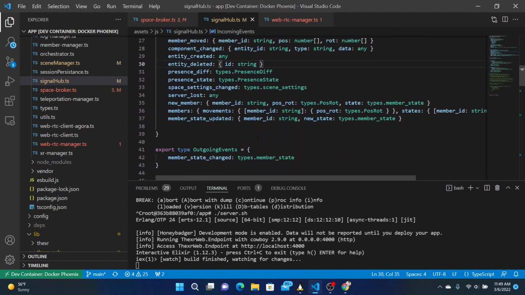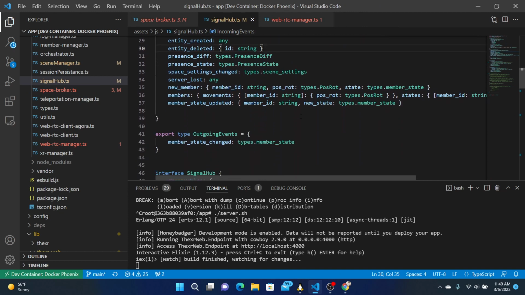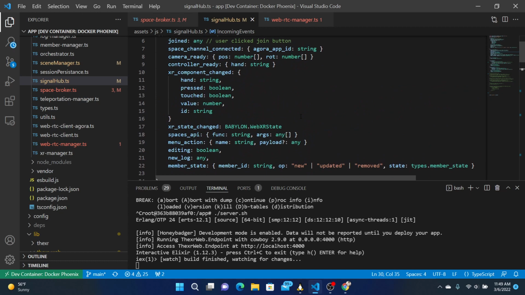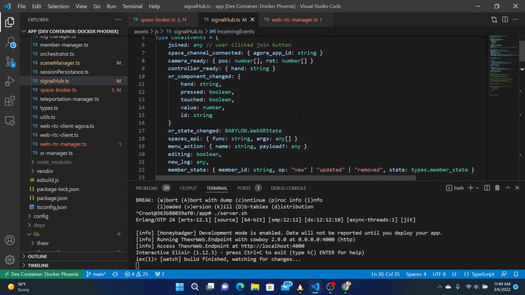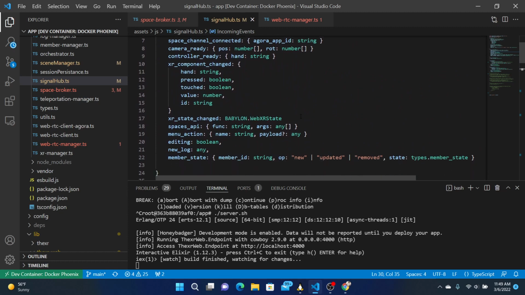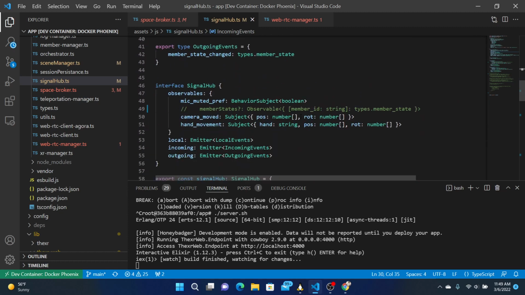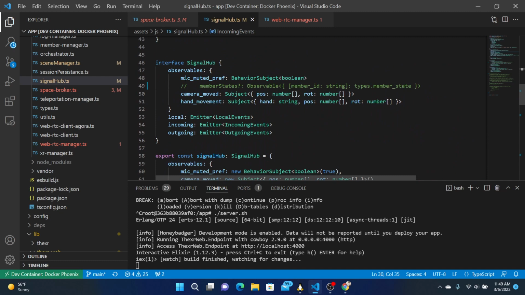Of the outgoing events, this is maybe too generic. So we have the internal local events. We have behaviors that have a mic muted preference.